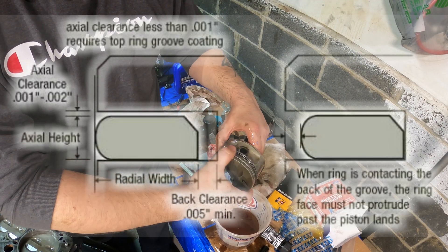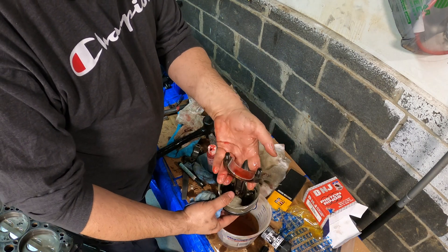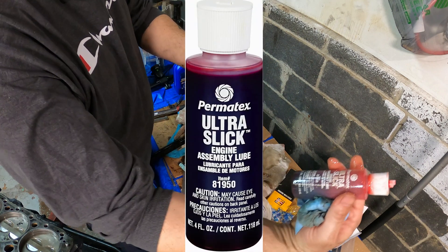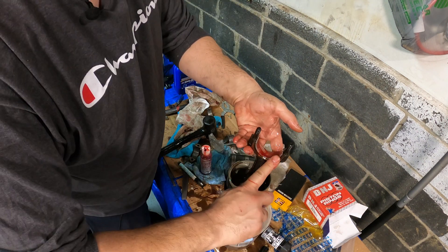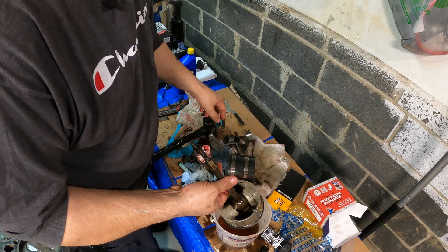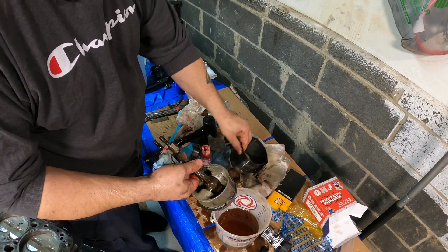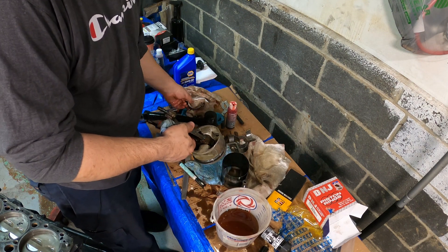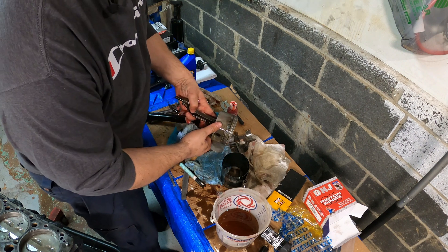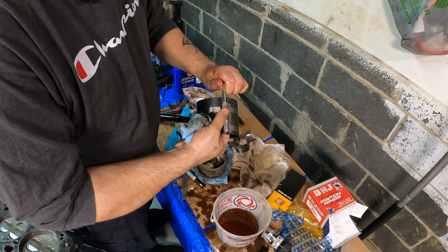Just read the instructions and you'll be great. Installing the last piston — you've got your ultra slick assembly lube, going to hit this again. We're going to use a medieval torturing device, which is this ring compressor — it sucks. I know where my other compressor is, so we're going to have to deal with what we have. Very simple — undo, open it up.